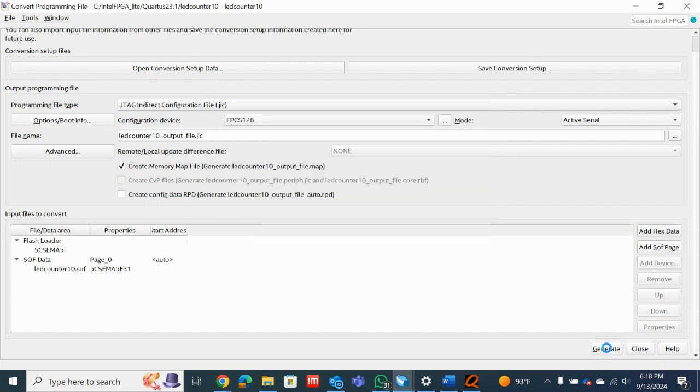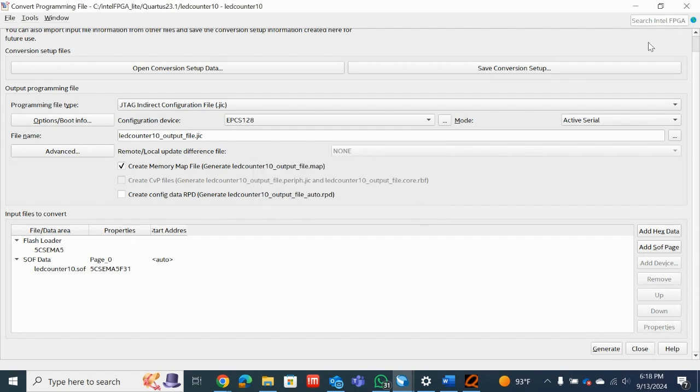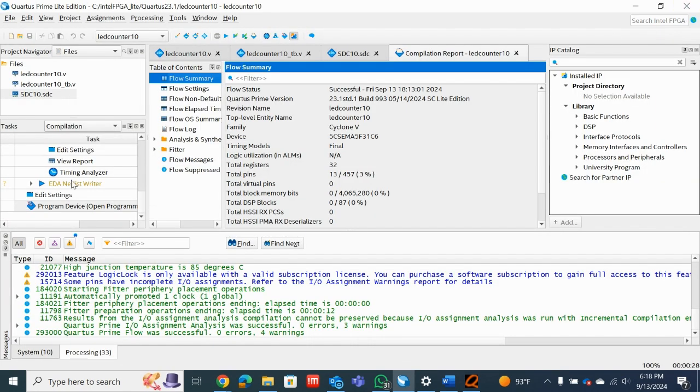Then we generate a .jic file. The .jic file is generated successfully, okay.